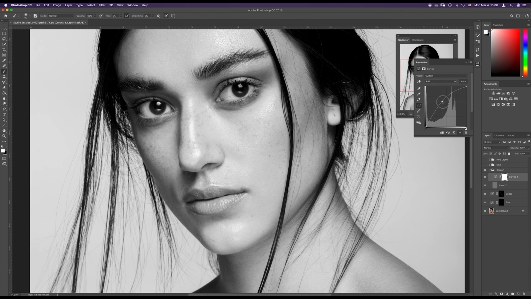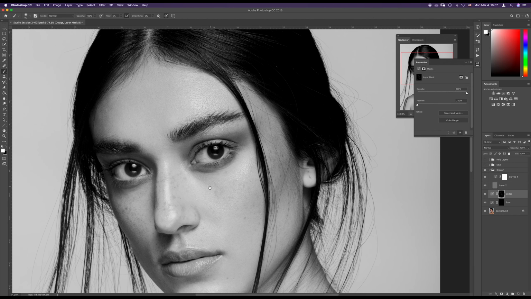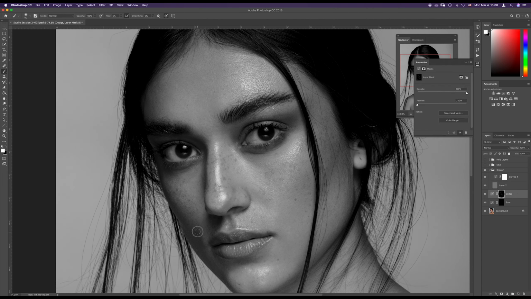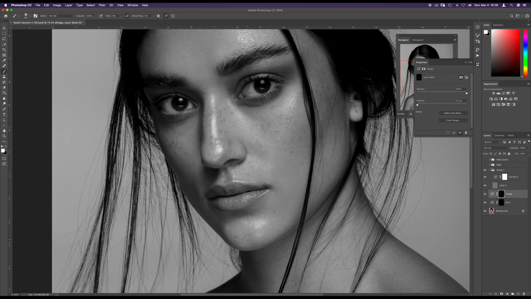In my case, I'm planning to keep this photo in my portfolio. Maybe I will print, but it's not going to be anything huge. That's why I'm not really gonna go crazy on this picture. I'll just edit it how I edit pretty much every photo I take, and it's not gonna be anything crazy. So you won't see me zooming in too close and using a small brush and working on super tiny details.